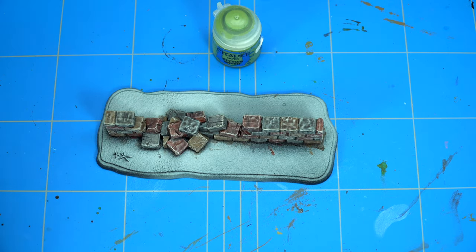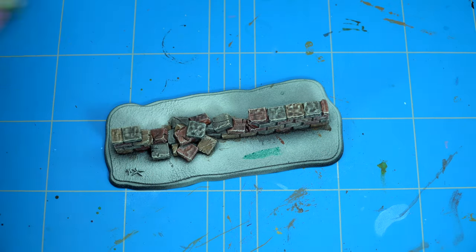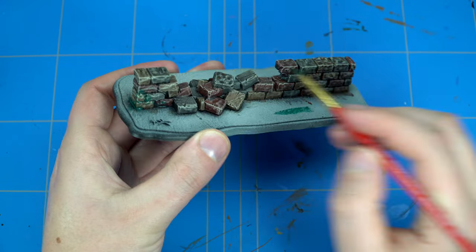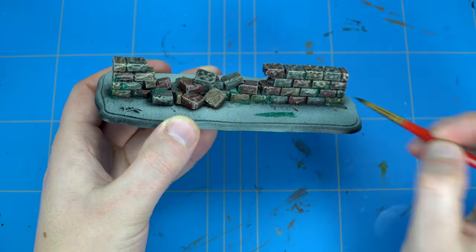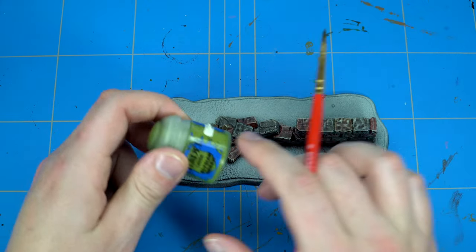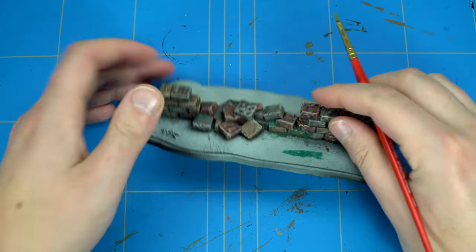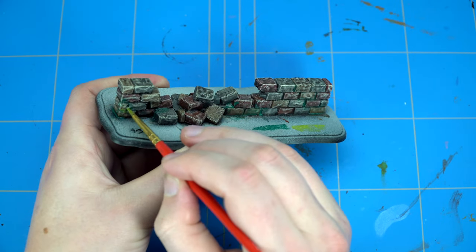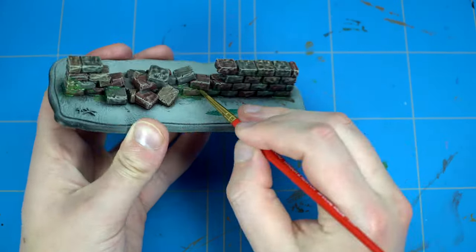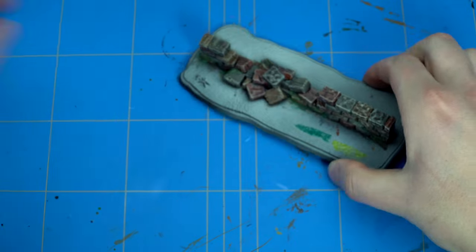To make sure it has a bit of a weathering effect, we'll use Lupercal Green and Lesion Green, and we really water it down almost as if it is an ink or a watercolor. As you can see here I demonstrated on the base — we'll make sure we have some algae, moss, or plant residue growing on the bottom parts of the wall. Then we use Lesion Green on the same spots as the Lupercal Green, but a bit more moderate, just in the center of the weathering patches. This creates a really nice effect because of the red tone in the brickwork and the green — those are complementary colors and really work well on this wall.